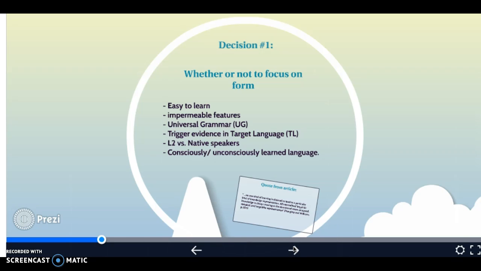When it comes to universal grammar, some researchers claim that there is no need for explicit instruction. Cook says, as universal grammar in the student's mind is so powerful, there is comparatively little for the teachers to do. Meanwhile, other researchers say that we still don't know exactly what is included in the universal grammar, so teachers still need to trigger the interlanguage.